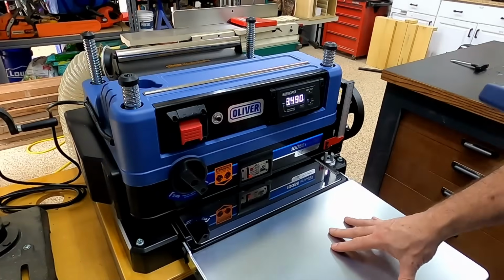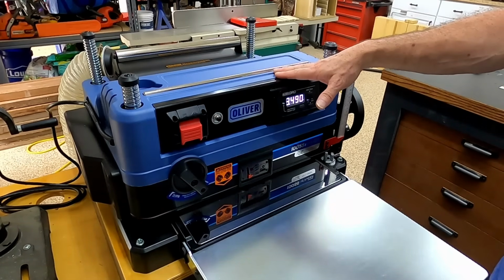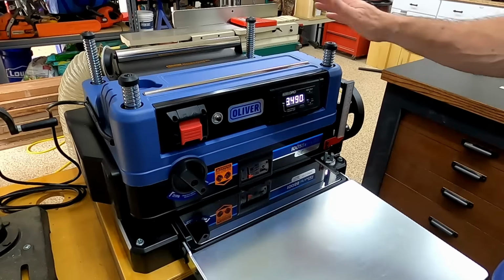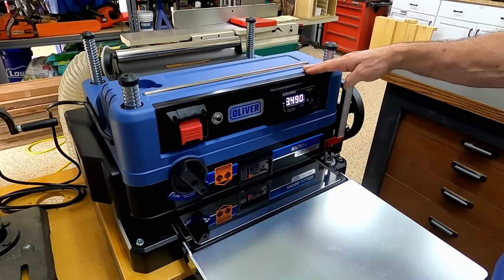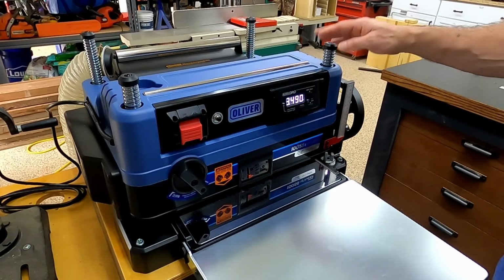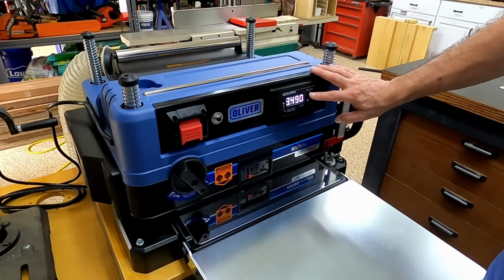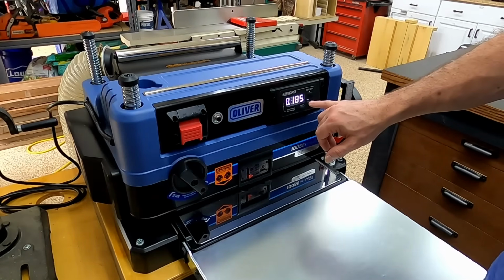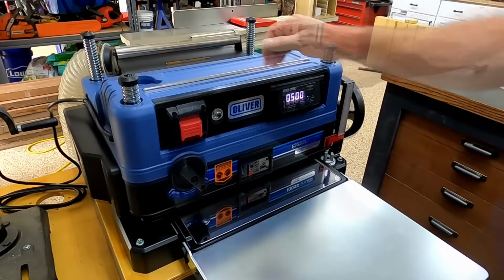I've got the table set. I got them leveled. She's hooked up. She's plugged in, so we're ready to go. Just plugged it in, and so to set the DRO, the instructions basically say drop it down to the 3/16 stop, and then hold the ABS button for 2 seconds, and it's going to reset to 185, which is 3/16 in decimal form, and then it should be ready to go. All right, let's fire it up.